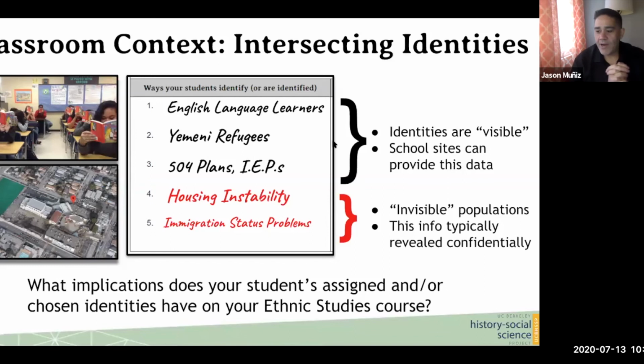In a moment, Deb and I are going to send you all to some breakout rooms with 4 folks in the breakout room. And the best way that I found to populate these lists of identities and the list of the implications of those identities is to spitball with a group of people who are teaching in the same span of grades that you are.